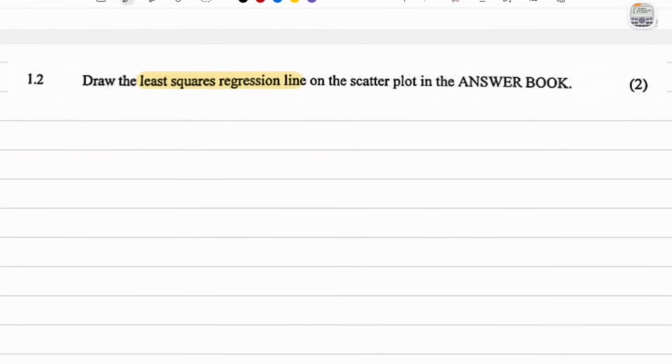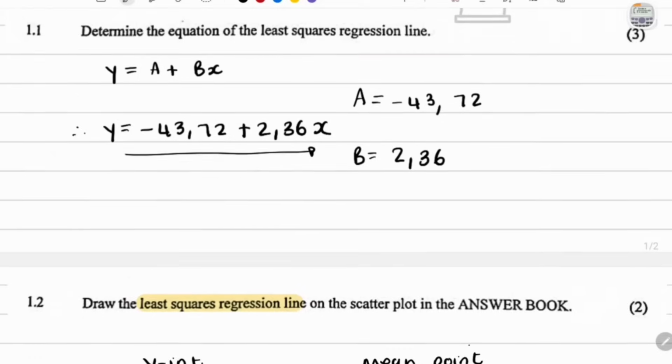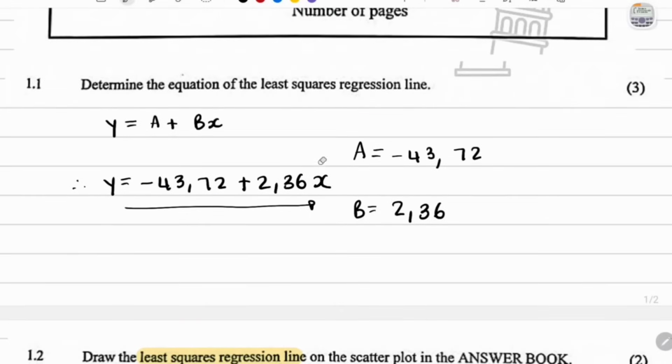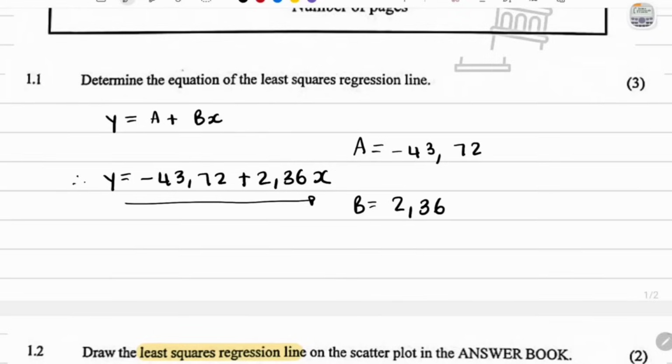Now, there's 2 main points that you usually need in order to draw the least squares regression line. Those points, first of all, are the y-intercept and your mean point. That would be the mean of your x values and the mean of your y values. The y-intercept is simply found by making x equal to 0. If you look at the equation of your least squares regression line, if you made x equal to 0, that whole thing becomes 0. You'll just be left with this, because it is the y-intercept. It's c in the equation of y equals mx plus c. So it's the only thing without an x.